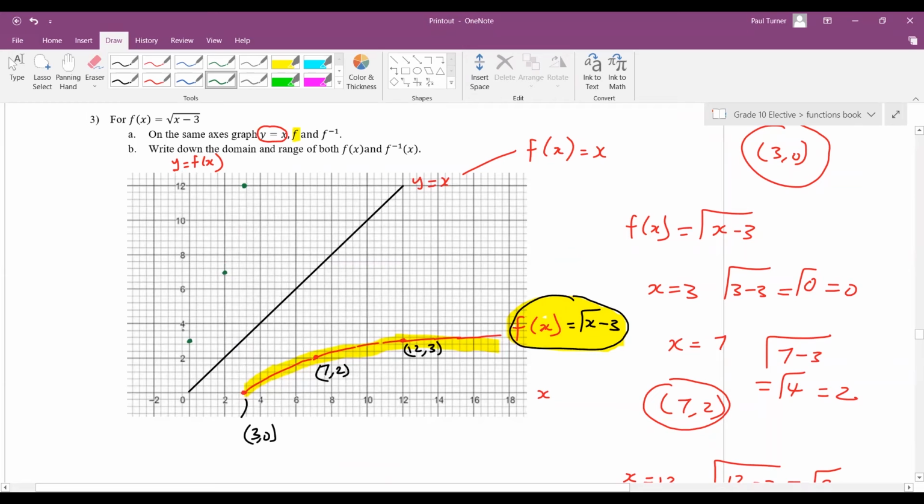So it kind of looks like a quadratic, doesn't it? But only part of a quadratic. That's actually what it is, but we'll look more at that later. So this will be your inverse function here, and it will come down to here. So let's write that as f inverse x. Not worried about the equation at this time. We can calculate using algebra. So this is going to be your inverse, so I'll put that there.